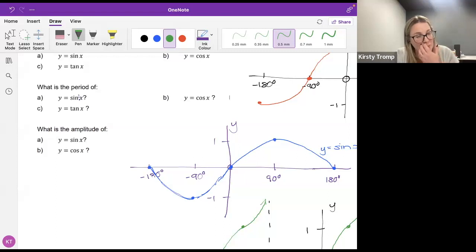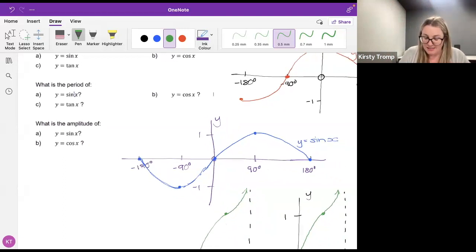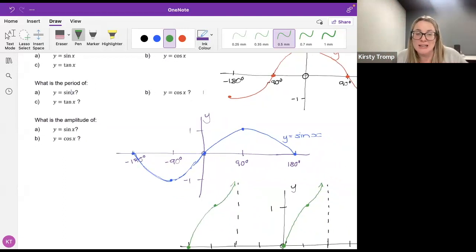Distance, the turning points. All right, so when we're looking at the period, good, it's how long it takes to make a wave. Well done, Ntando. That's amazing. You got this. So how long does this graph take to make a complete wave? That's a very good way of saying it. So when we're looking at the period of a graph, it means how long it takes to make a complete wave, which is exactly what Ntando says here.